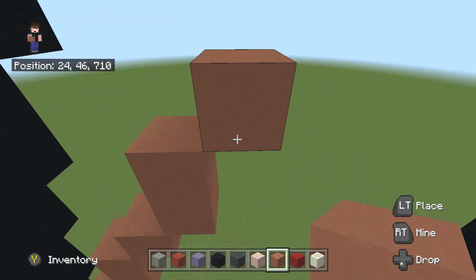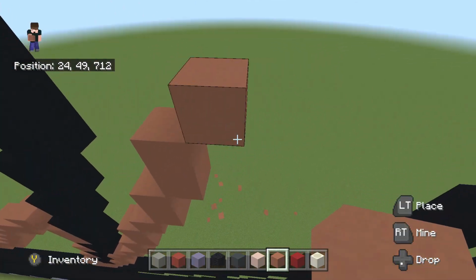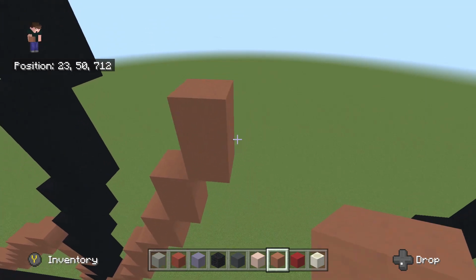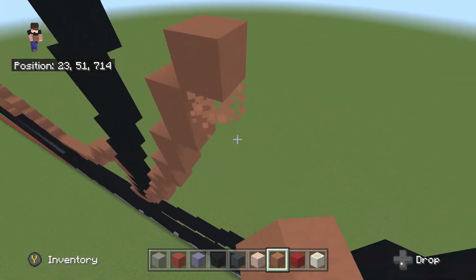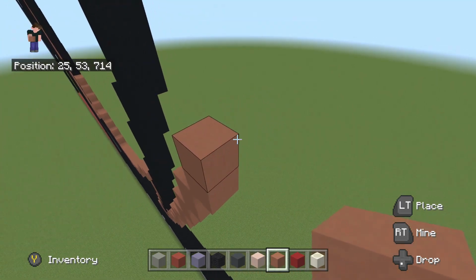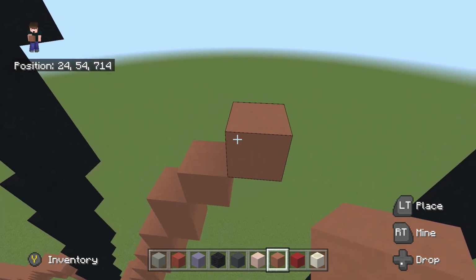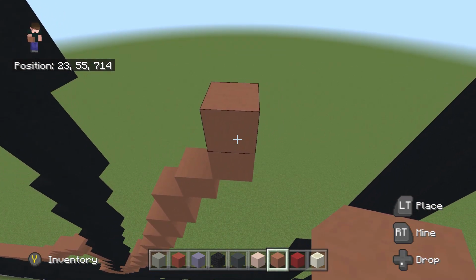And from this upright diagonal, place 1 on top, then do another upright diagonal. From this upright diagonal, place 1 on top, and then do another upright diagonal, and place another 1 on top. Once you've done this, do 2 upright diagonals from here, so 1 and 2. From the second upright diagonal, place 1 on top, just like so.